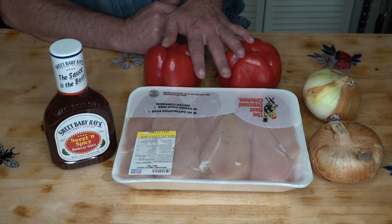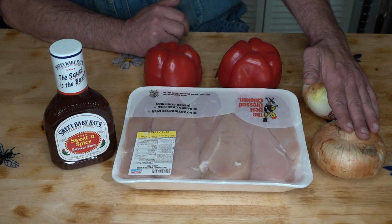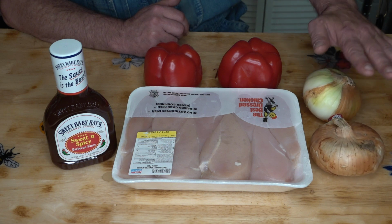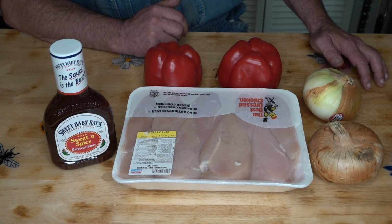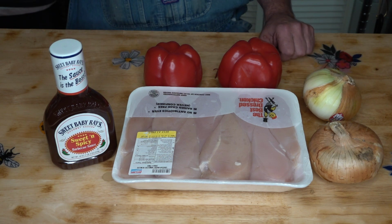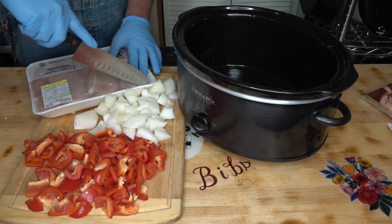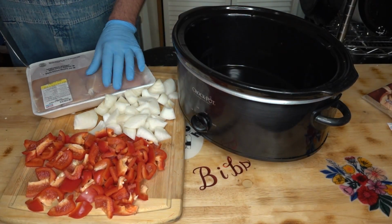2 red bell peppers. And 2 large Vidalia onions. So, let me get these vegetables chopped up and I'll be right back. Okay, we got that all chopped up. I've just coarsely chopped all that.